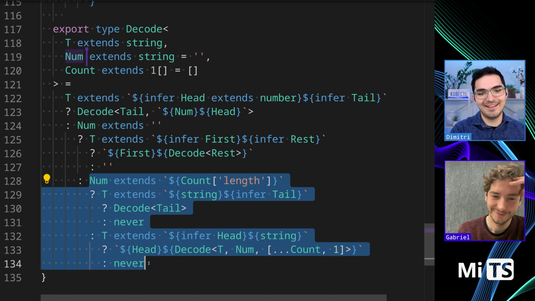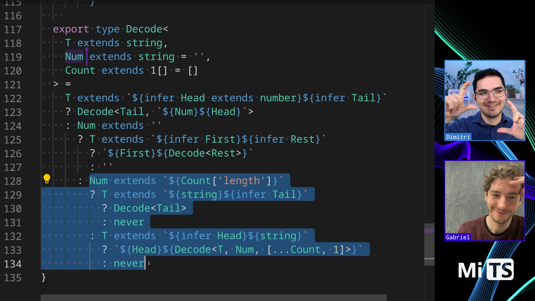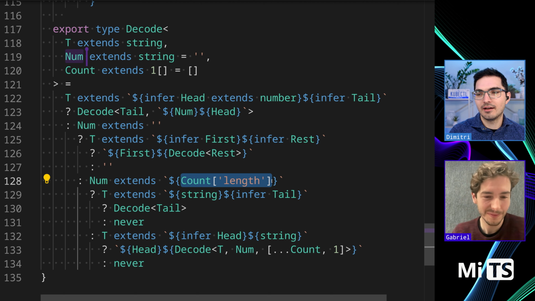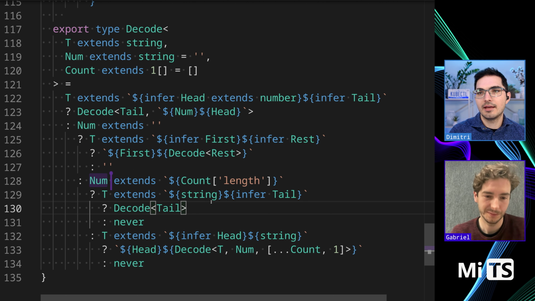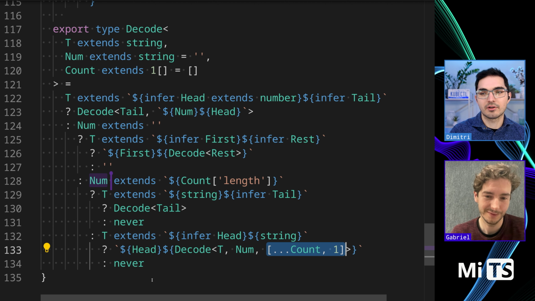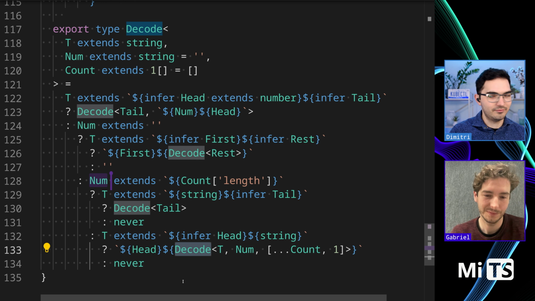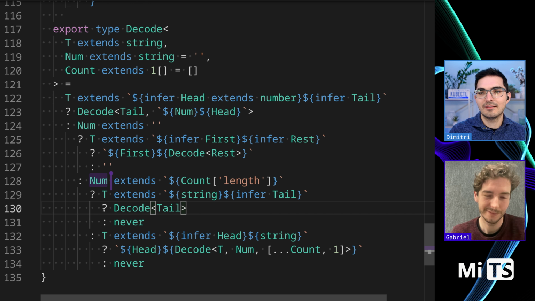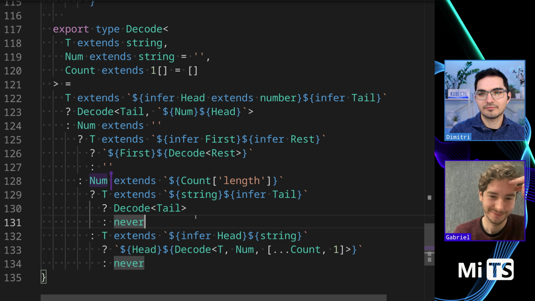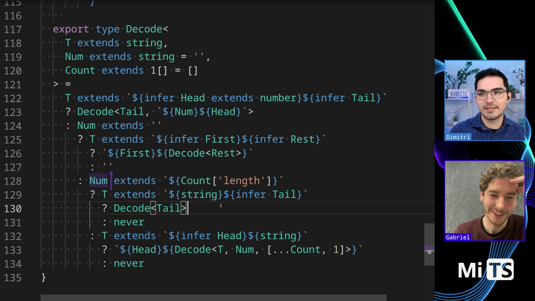It's like a generator. It has a little state machine inside here. Yeah. And then from there, we have the number of times that we need to recurse because we have our count length, and we keep going. If we need to increase our counter to recurse again, then we will, and then recurse again. But if not, then we can just spit it out. That makes sense. No need to keep going.